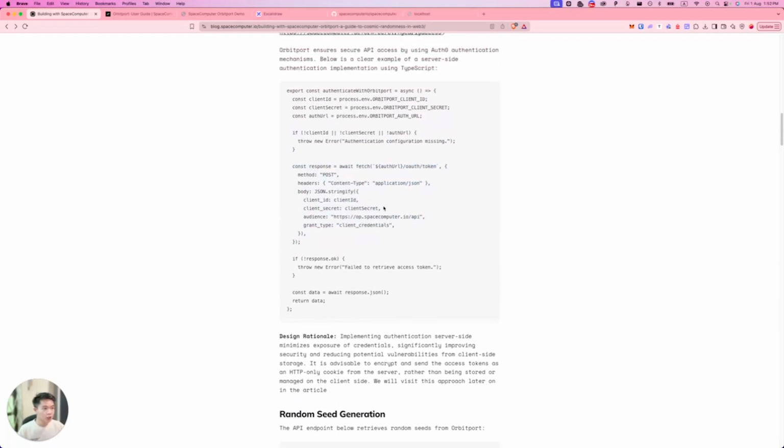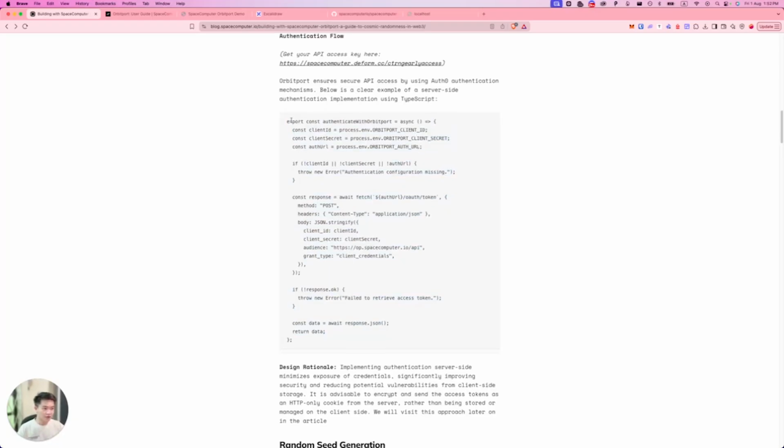All right. After that, one thing I do have to note is that we recommend all of this is done within a separate dedicated backend, the reason being that your client ID and client secret should be unique to you. In this demo, it's a public client ID and public secret, but in the future you'd be using your own client ID and client secret, and you wouldn't want to expose that on the client side.